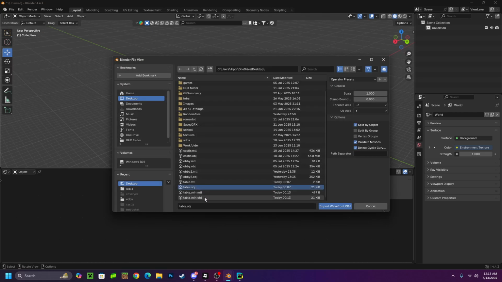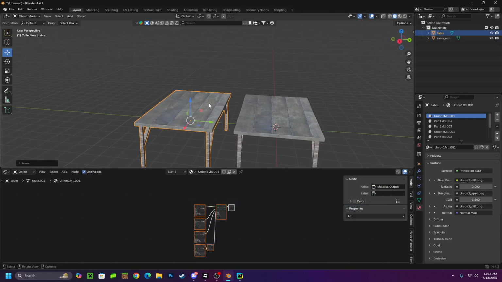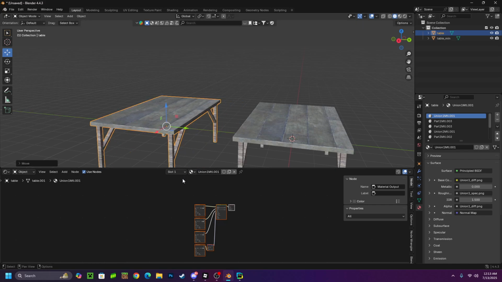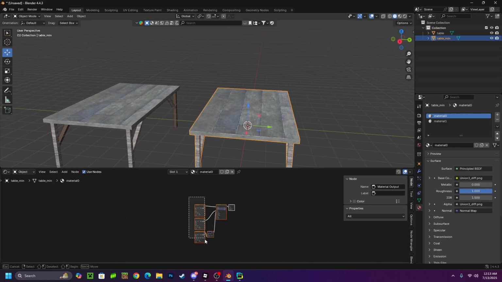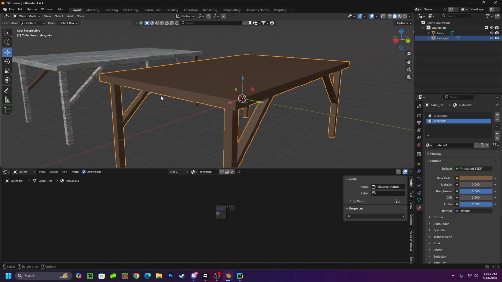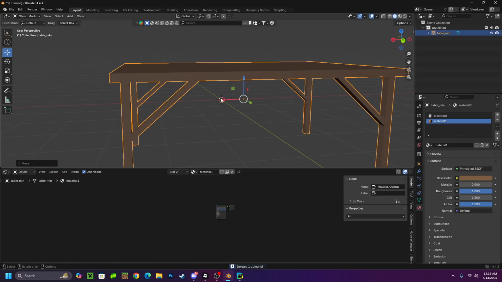So we have table and min, and we can now compare them. This is a newer version where it's broken for some reason. It does every part individually. This one, it combines it. And instead of it being all in separate ones, it actually combines them. I know that this is the way it's supposed to be because I've used this model so many times before, and it's never been like this. But now, this is the optimized version, and it works.